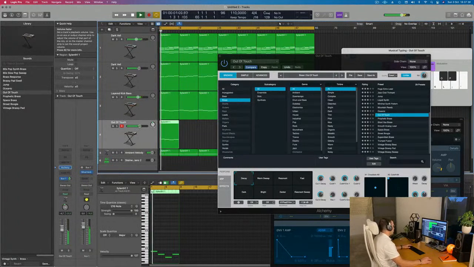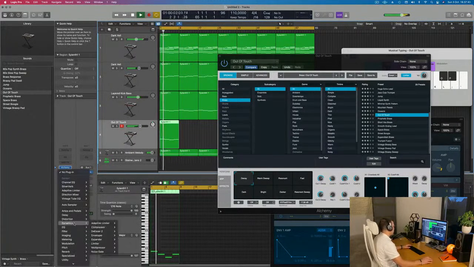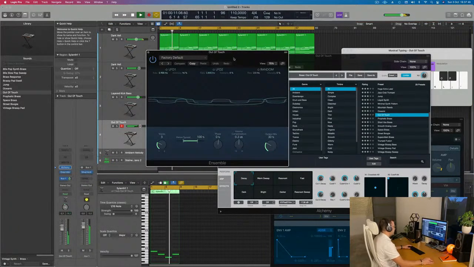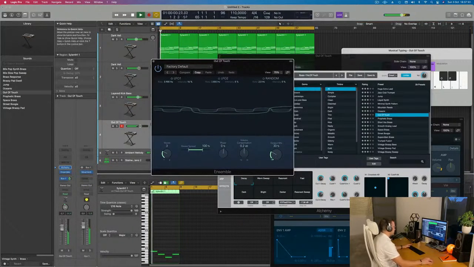I hear that right away. I feel like it would be nice to have some modulation, some really big chorus and ensemble, really slow.